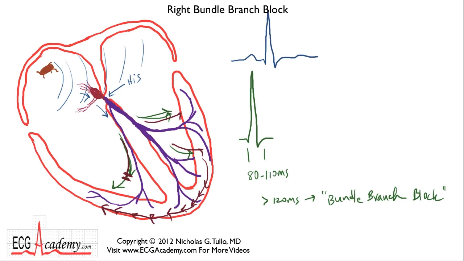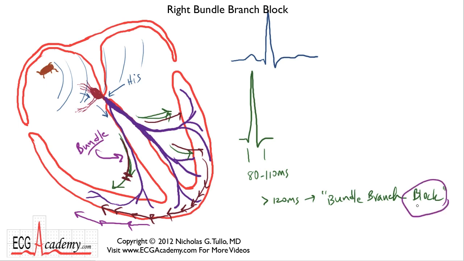The important concept to realize is that the bundle branch doesn't have to be blocked in order for the QRS to become widened. The key is that one of the bundles has to be a little slower than the other. And then you'll get this phenomenon where the QRS takes longer to inscribe because the signals are going down slower cell-to-cell connections instead of the rapid Purkinje system. But it doesn't have to be blocked. So the word block is a little bit of a misnomer.